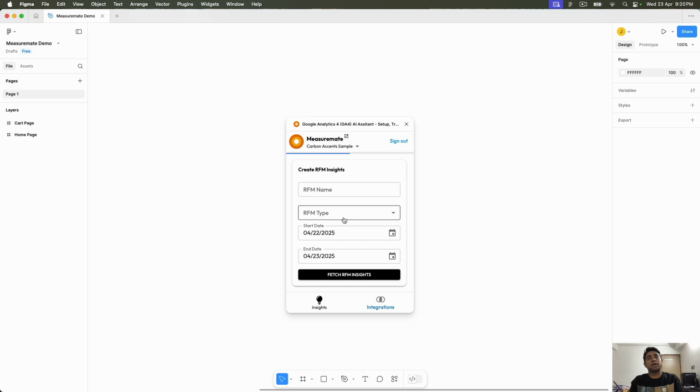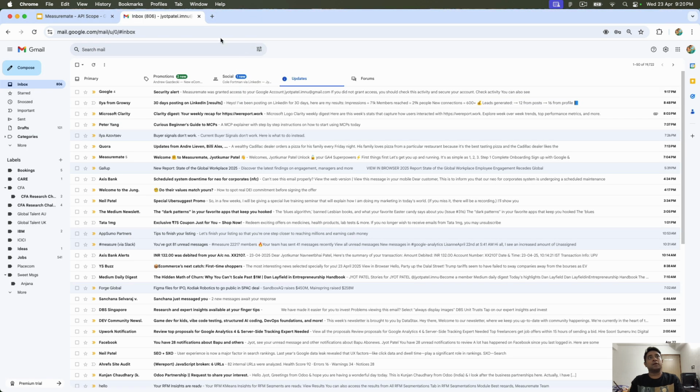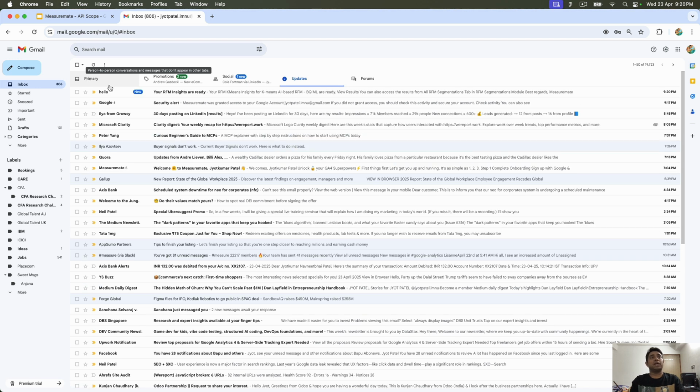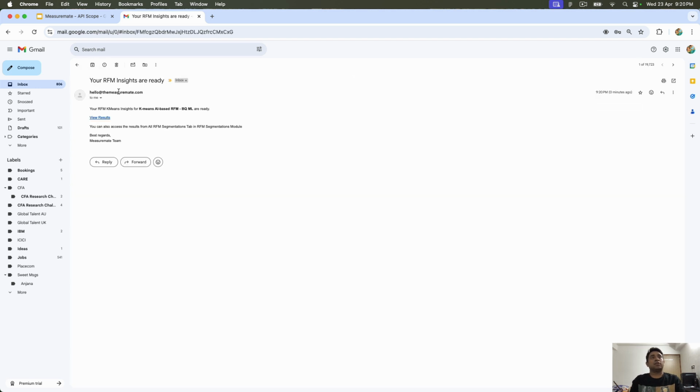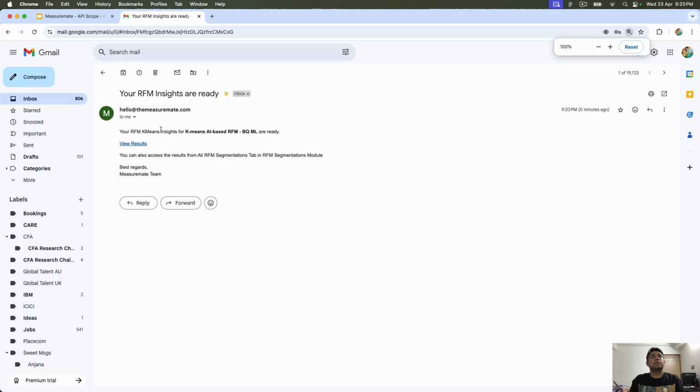The model is being created in BigQuery with the proper access that we have provided, and as soon as the model is complete, we should be receiving an email right here in your inbox, saying your RFM K-means insights for this particular model are ready, and the user can click on the results.